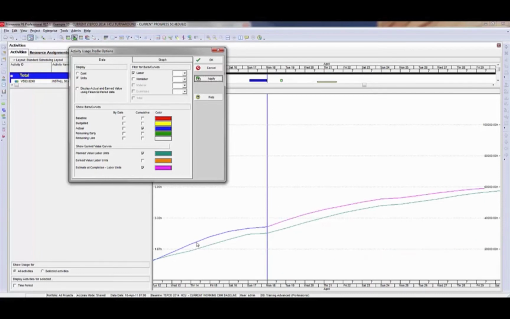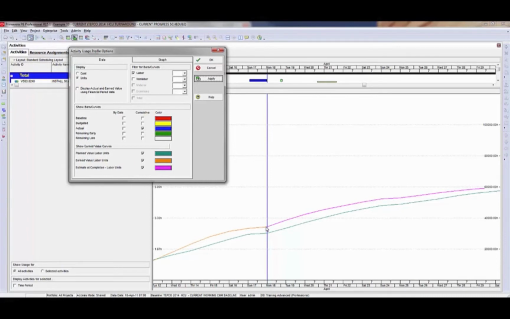Notice how the actuals come up, which are in blue, and then the remaining takes off in pink. Watch what happens if I turn the actuals off. The at completion line still includes the actual hours because the at completion line is actual plus remaining. But to be clear, I'm going to turn on the actual line. What I can do as well is I can turn on the earned value line. The earned value, as I mentioned a few minutes ago, should equal the actual value. So when I hit apply here, the orange line should lay right on top of the blue one. And you can see that that has happened.